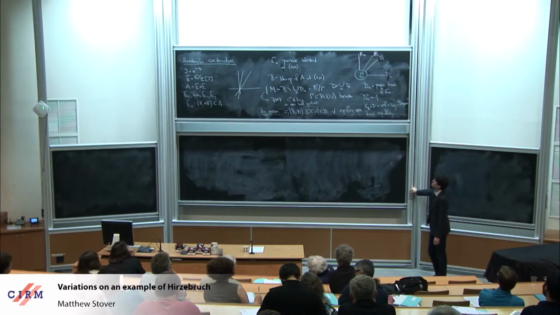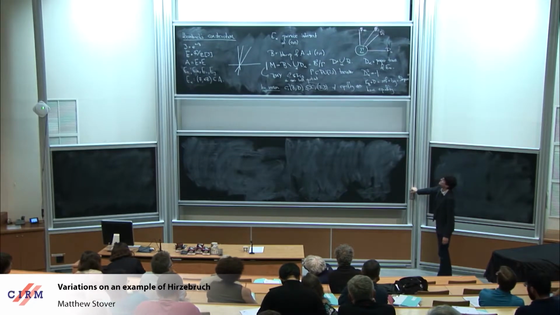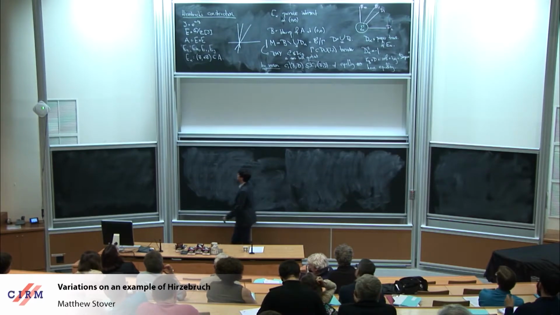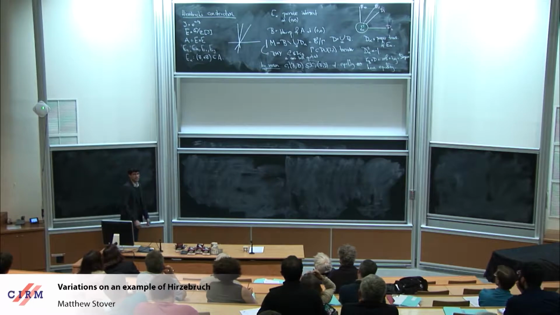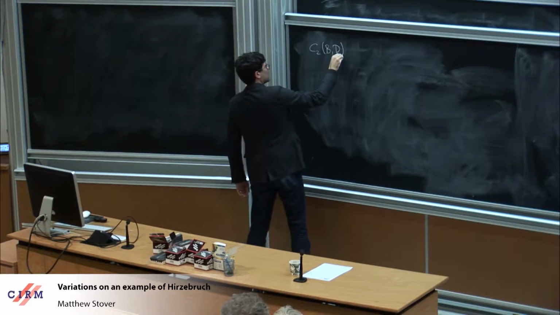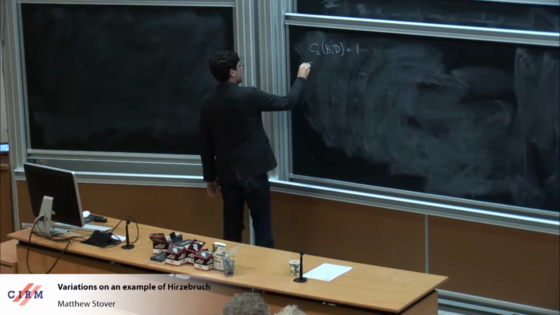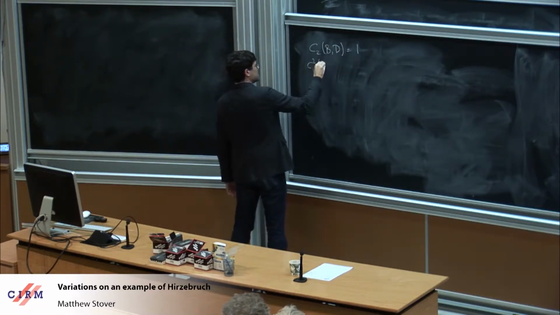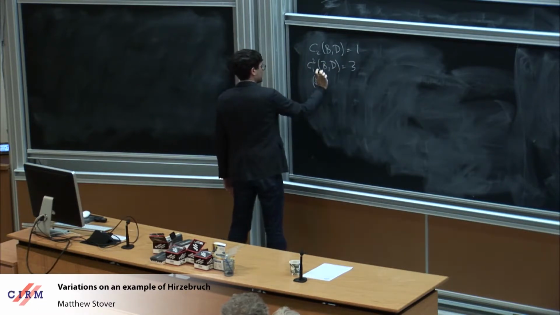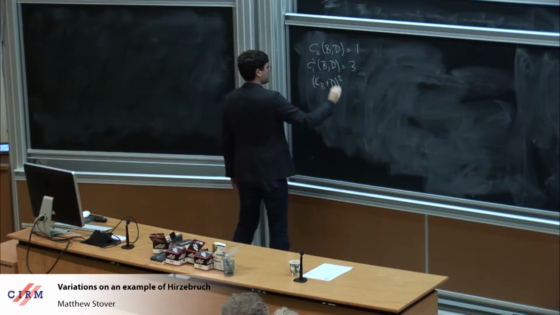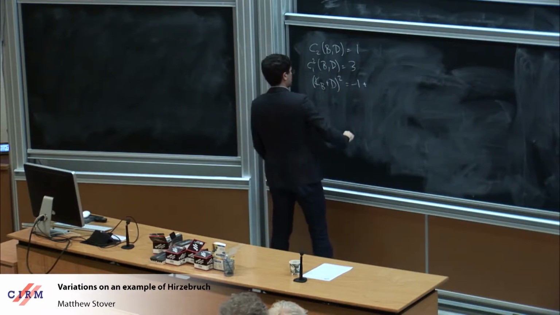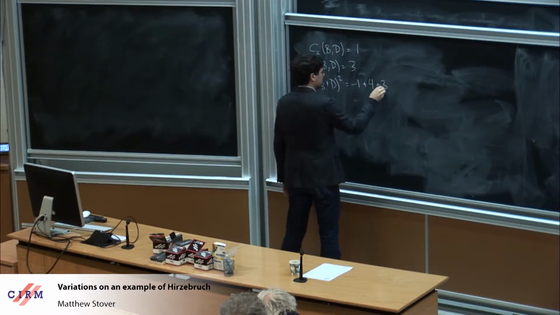So in this case, C2 is very easy to calculate because I'm just removing some elliptic curves, right? And so C2, I'm taking something with C2 equals 1, and I'm removing a bunch of disjoint elliptic curves. So it's easy to see that C2 of (B, D) is equal to 1. And it's really not that hard either to see that C1 squared of this is equal to 3 because you want to look at (K_B plus D) squared. And so you get minus 1 plus 4 is equal to 3.